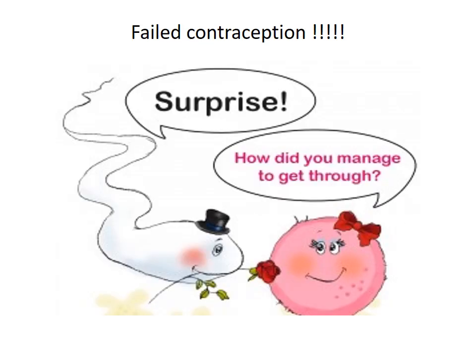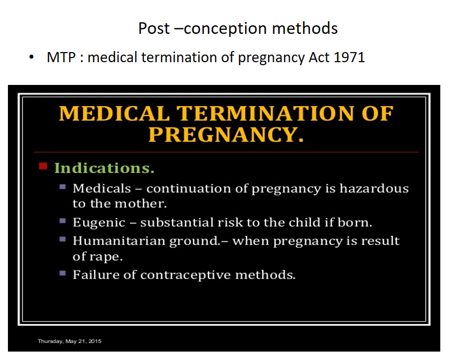But in spite of using all this sort of contraception, there are chances that it might fail. Then what? Then we come to post-conception methods, which is called the Medical Termination of Pregnancy Act 1971. Why did this have to be made an act? Because people were going to quacks to abort the baby, and in the process they used such unhygienic or unscientific methods that it led to other complications, and then they were brought to the hospital. So the government now allows that you can abort a fetus if you don't want it.